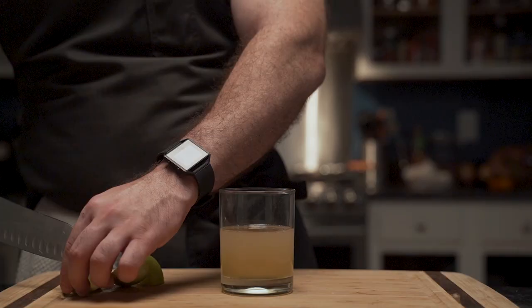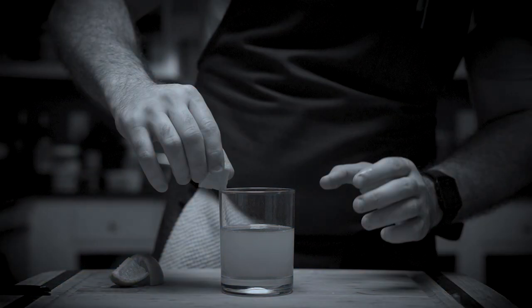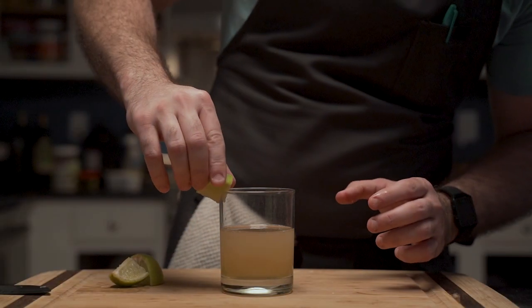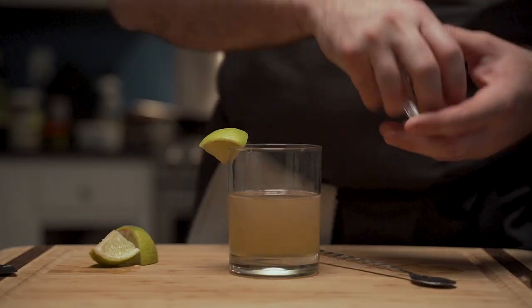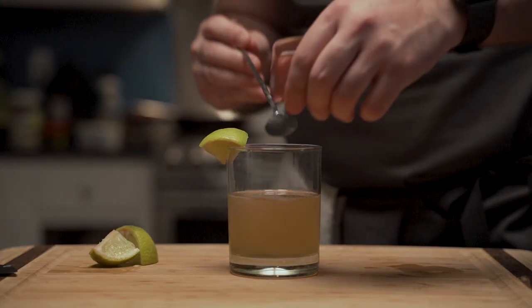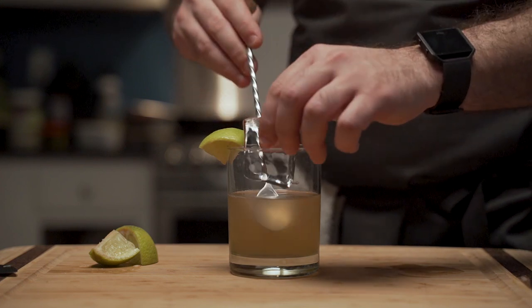Cutting a small lime pyramid for a fine and simple garnish, but it appears he forgot his ice. He attaches the lime pyramid and shakes off the excess water from the well-tempered ice, then with the aid of a bar spoon and his dirty hands, he ever so gently lowers the ice cube into the drink.